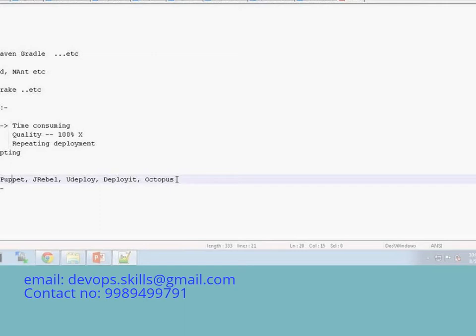And if your management is not accepting, then if tools are open source, please make use of them. Otherwise, you do it yourself. If any open source tool is available, you make use of it and automate using that tool. Ultimately they are not going to buy any other tool for deployment purposes. So either you look for open source or you have to depend on your own skill set, which is scripting.